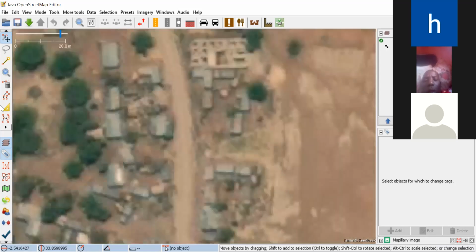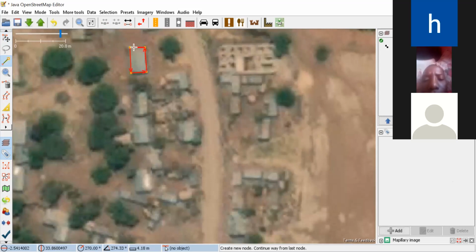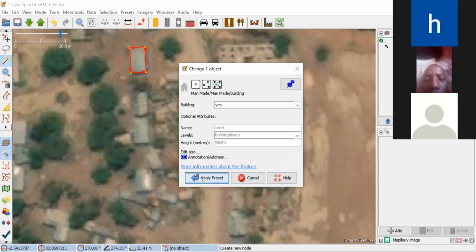Also, we know when you're doing mapping using the iD editor, you always have to take the area tool, then you start to draw, you draw those corners and you finish. Then you press Q on your keyboard, select the features, and say it's a building, and you apply a preset.